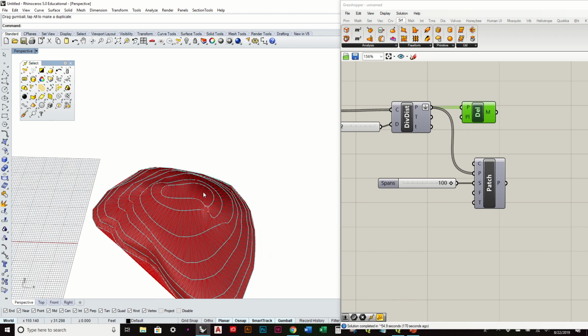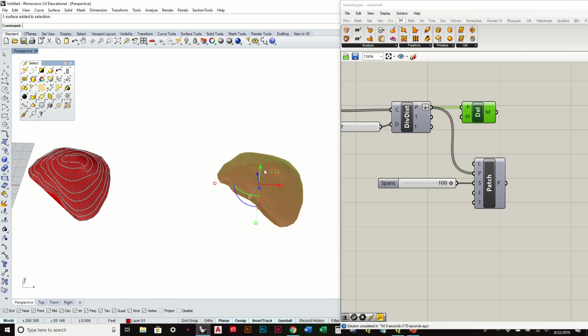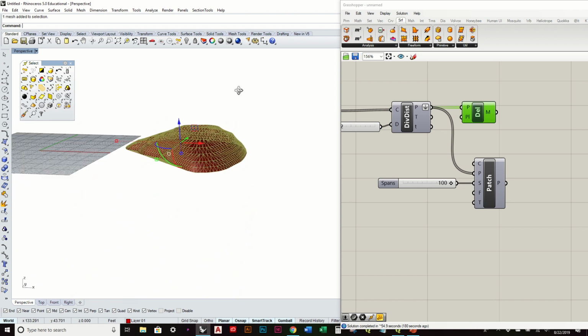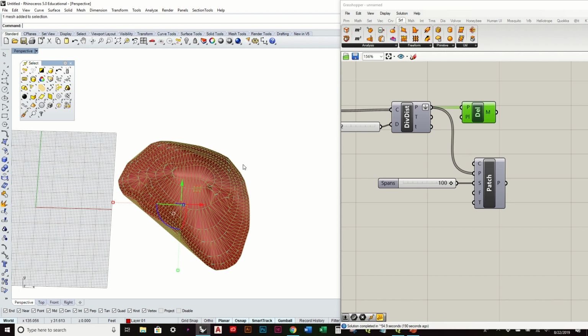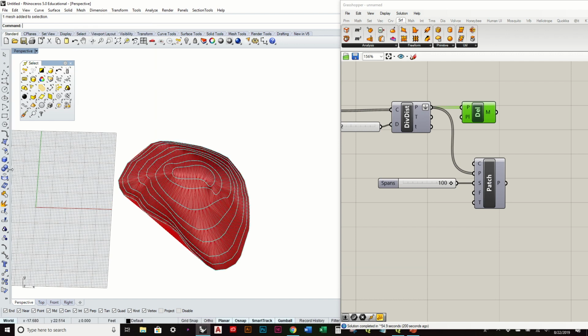But I want to show you that this is a little bit more difficult to edit. Usually with things like surfaces and B-Rep, you have a lot more editing capabilities versus mesh. Meshes don't usually like to be edited. So in this case, I want to convert this to a surface. There is a command where you can convert a mesh to a surface, but I'm actually going to use a different command. I'm going to use the drape command, drape surface over objects.